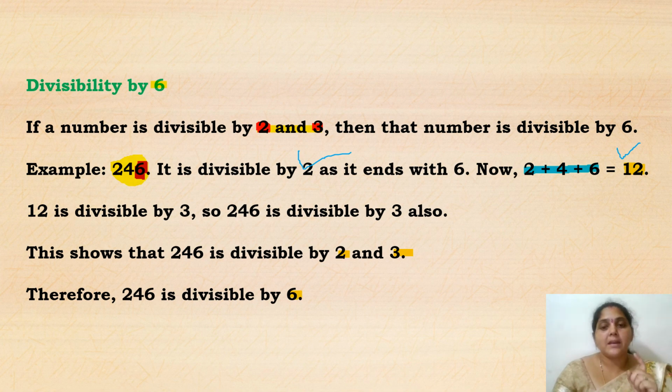If one digit rule is telling that it is divisible and the other is telling it is not divisible, then how are you going to tell whether it is divisible by 6 or not? You have to check in the two tables. If in any one of the tables it is not showing a true statement, then it is not divisible by 6. The divisibility rule should be satisfied for both the tables, both the rules 2 and 3. Remember that carefully.